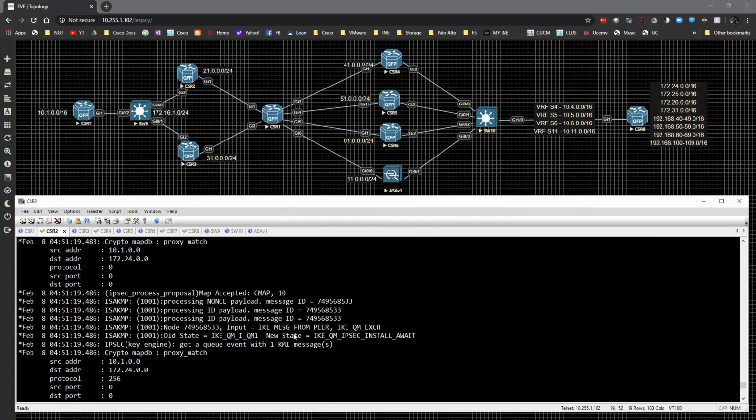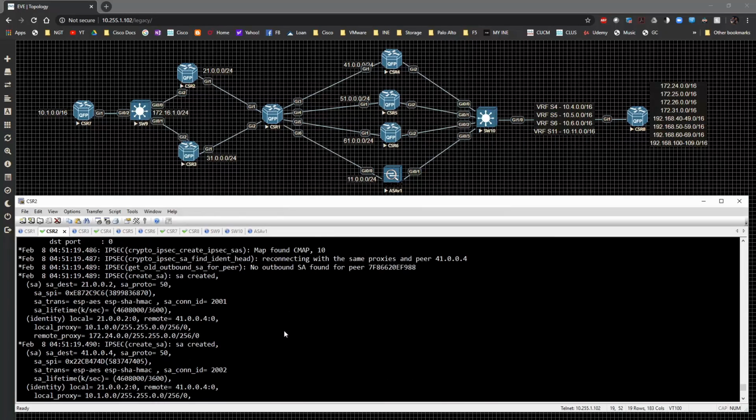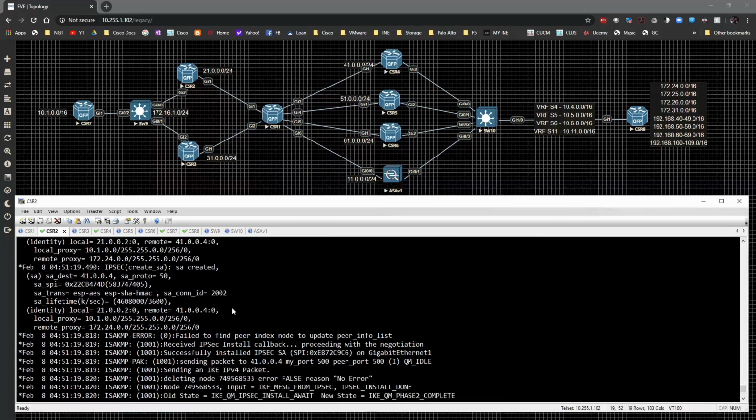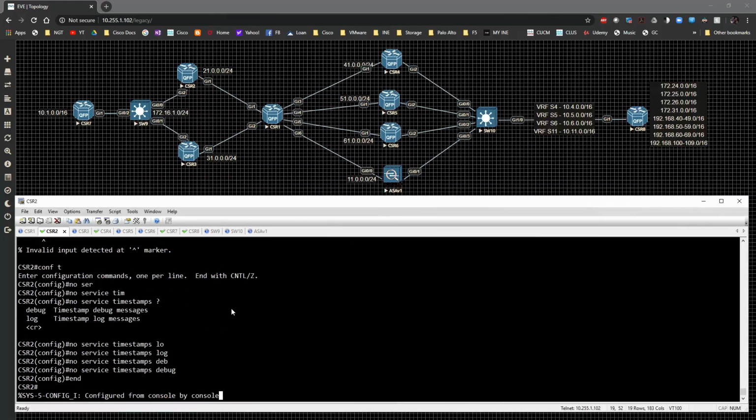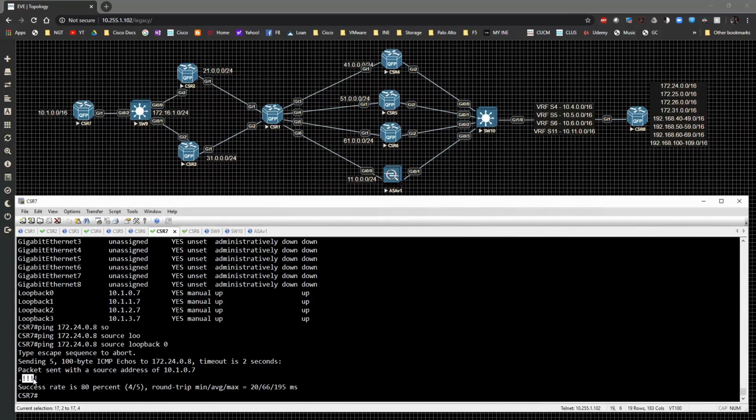We come down a little bit further, and then we get into IPsec, where we go through the SA transmission, we negotiate the lifetime, all that type of stuff, and the ping from CSR7 at that point is successful. So we know we're good to go there. That's pretty much the extent of what we need to know in terms of the operations. So that's how that comes into play. It's pretty straightforward stuff, and it makes it easy to really understand what's actually happening.